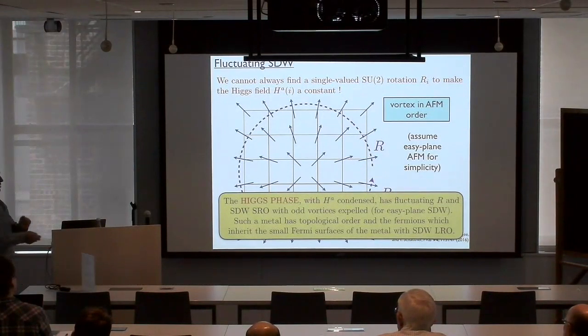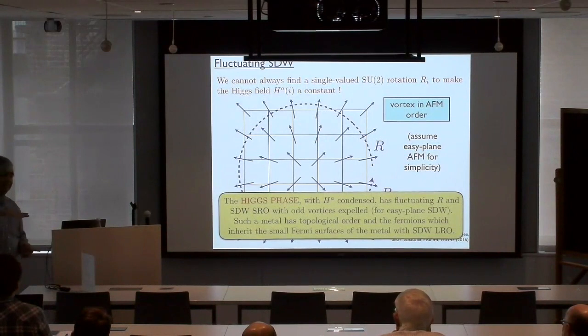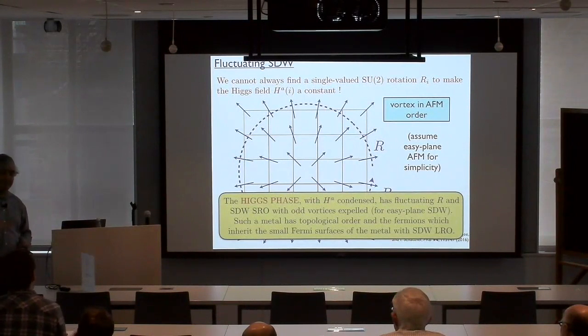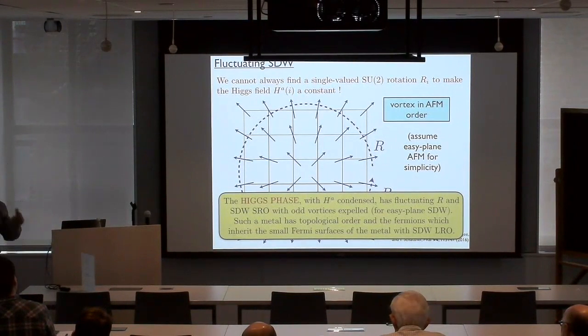So that's why I said I'm considering easy plane. Suppose there's a spin orbit term that makes it easy plane. Okay. If you want to talk about Heisenberg spins, then the defects you have to suppress are actually hedgehogs. Which are events which are more subtle. They're tunneling events where the skyrmion number changes. So in space, you mean in space-time? Yes. So what that would mean if you want to violate the Lieb-Schultz-Mattis theorem with SU2 spins, full spins in a sphere, then your phase will be a phase which has an emergent conservation law, that the total number of skyrmions is conserved. So if you suppress skyrmion number changing events, then that's a topological phase that can have a different volume of the Fermi surface.